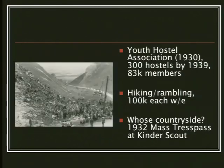But the countryside wasn't just about suburban development. It was also about popular pastimes. And those people who couldn't afford to buy the new suburban houses, or who weren't living in the new public housing estates on the fringes of cities, began to go out to the countryside to ramble many weekends. Rambling in Britain is basically the equivalent of hiking in the United States. The Youth Hostel Association, formed in 1930, was a key part of this explosion of interest in discovering and encountering the countryside by working people.